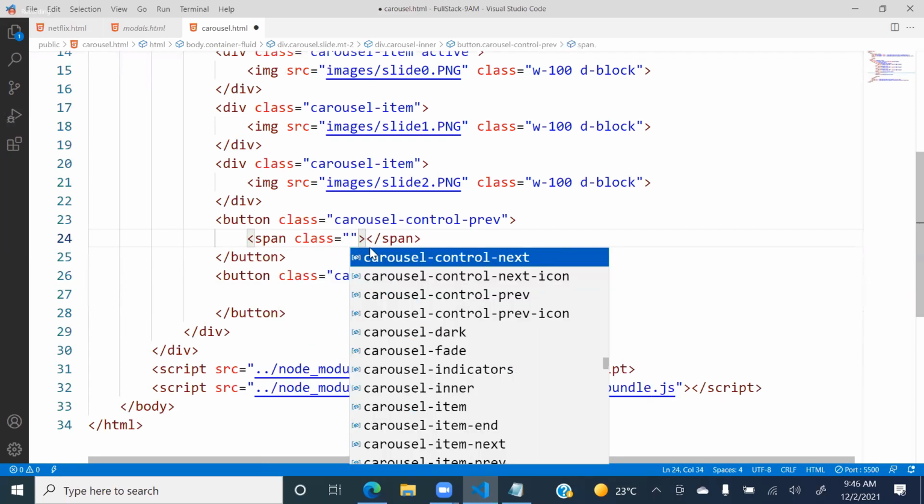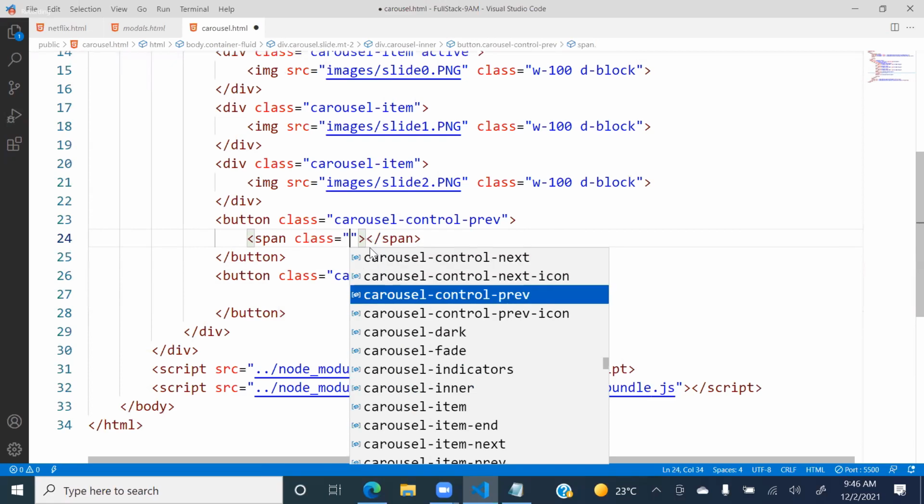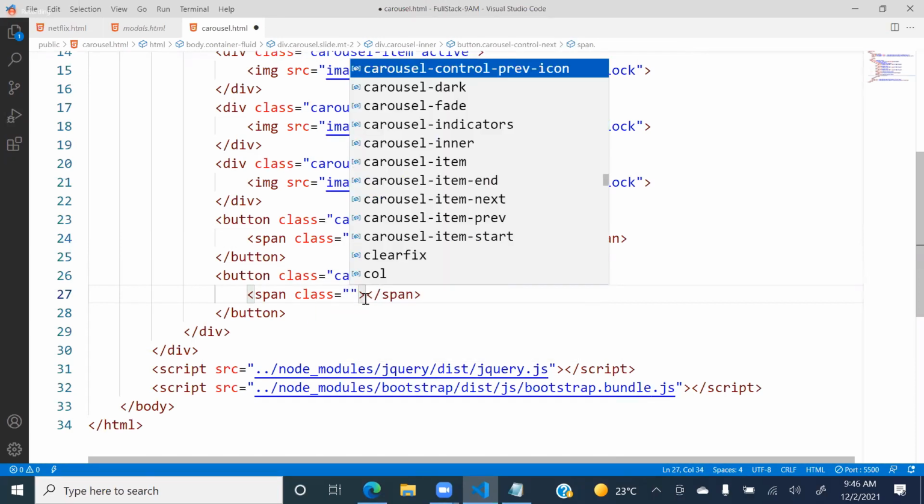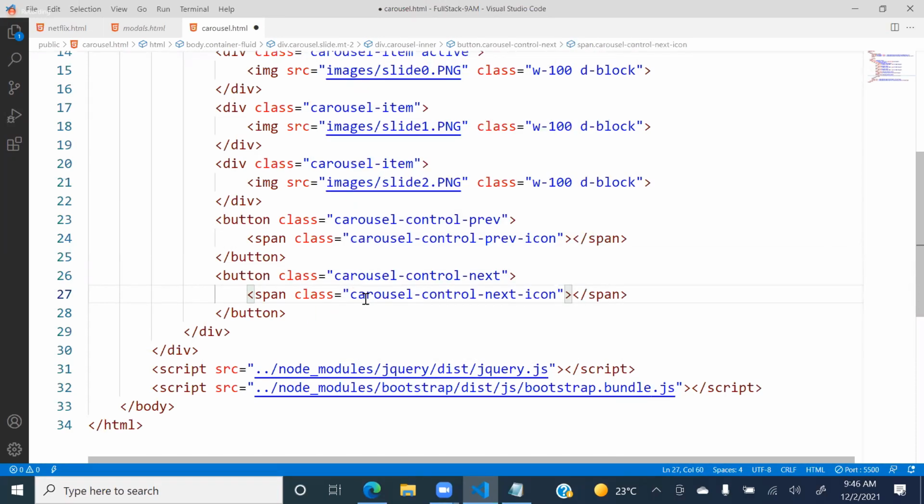It will have carousel control previous icon, and the other will have a span with carousel control next icon. Because buttons are empty, they will not have any symbol by default, so you have to put a previous symbol and a next symbol. So that is how the carousel buttons will be there.